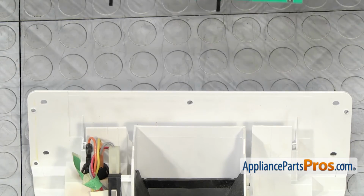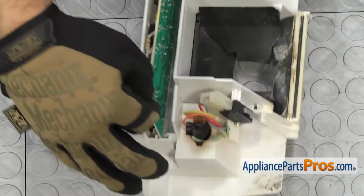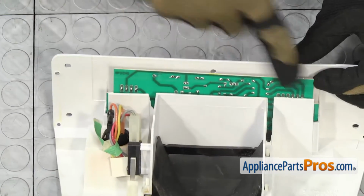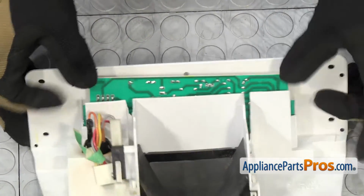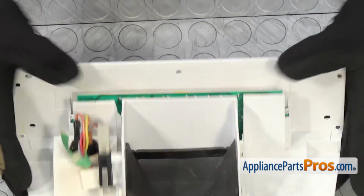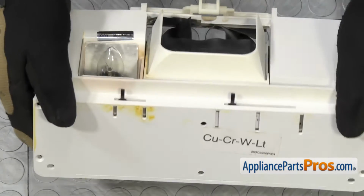To put the new dispenser control board in, we're going to line it up with the slot on each side. It goes right down there like that. And we're going to make sure that the green side is towards the opening so that when we push it down, the little knob stems come out the holes correctly. Once you have it pushed all the way down, we can flip it back over.